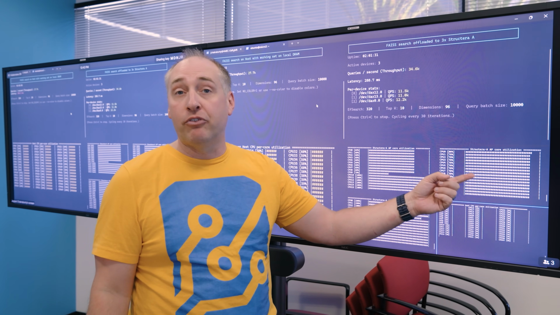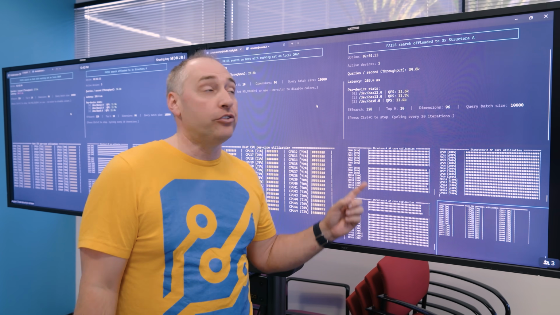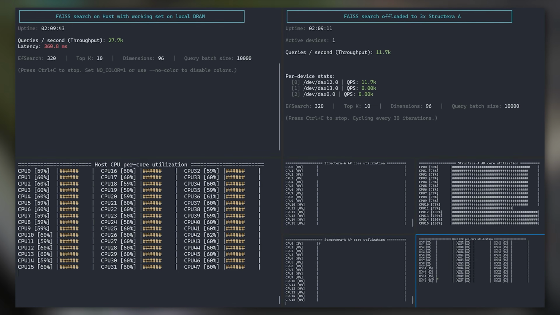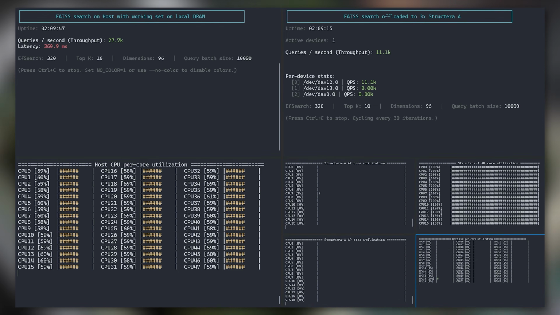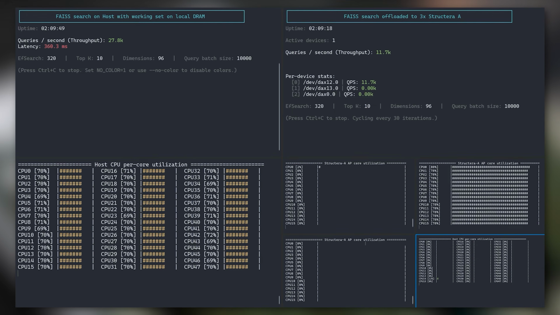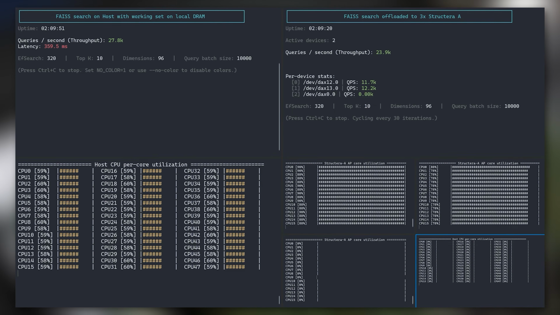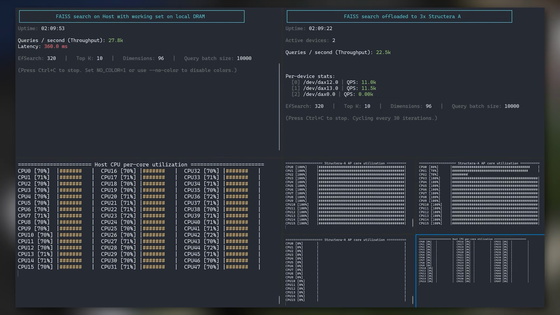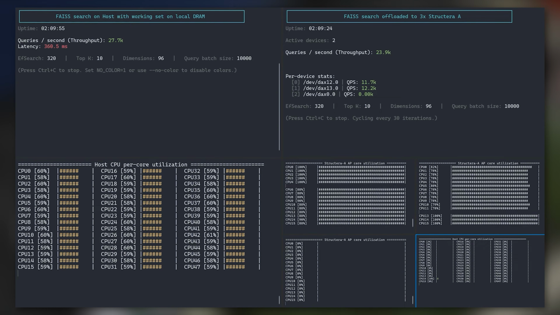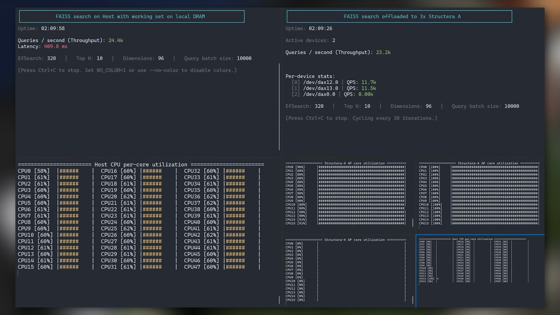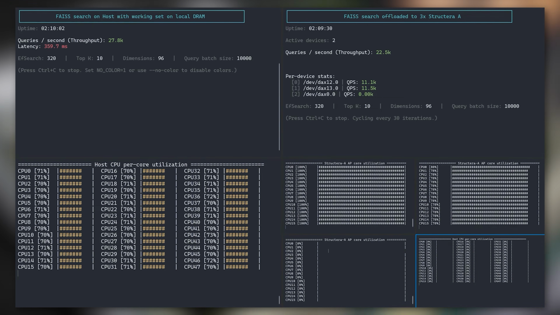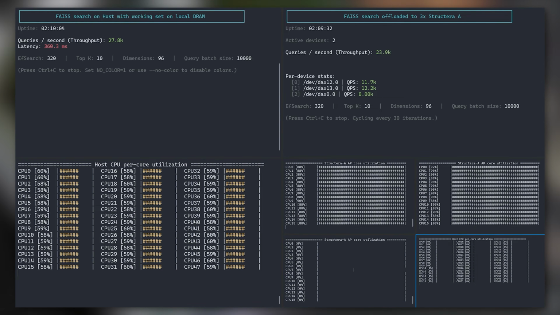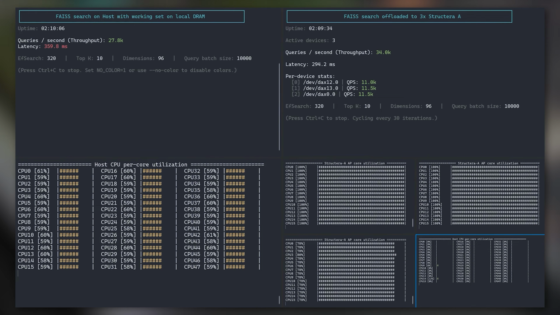And so when we have 1, 2, or 3 of those, you're going to notice our queries per second scale linearly, where we had, say, 11.5 to maybe a little over 12,000 queries per second with one card. When we start running the workload on a second card, we get into that maybe 23 to 24,000 queries per second range. And when we run that third card, we're in the 34 to maybe 36,000 queries per second range.